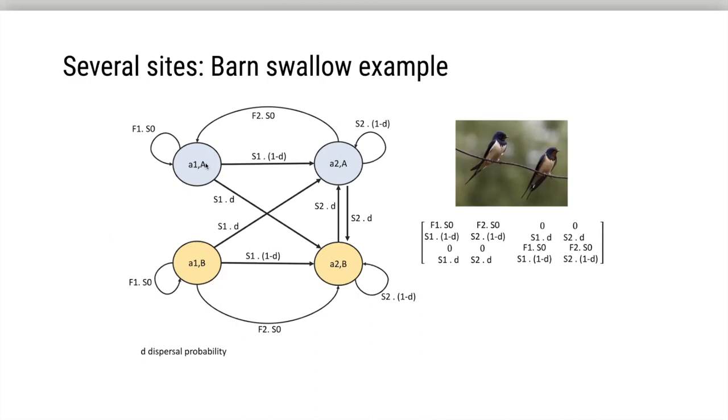Which means that your matrix is now going to be four rows and four columns, because you have four compartments in your life cycle. And you have fecundity rates, survival rates, plus an additional parameter that I call D here, which is the dispersal rate from one site to another site. So you can set these parameters D to be equal from site A to site B, or to be different from site B to site A, whatever, depending on your study case. And you could also model that when you're trying to estimate the demographic rates using multistate capture-recapture models to be able to estimate these different parameters. So you see, it's very flexible. You can write in matrix format different types of models with several sites here.